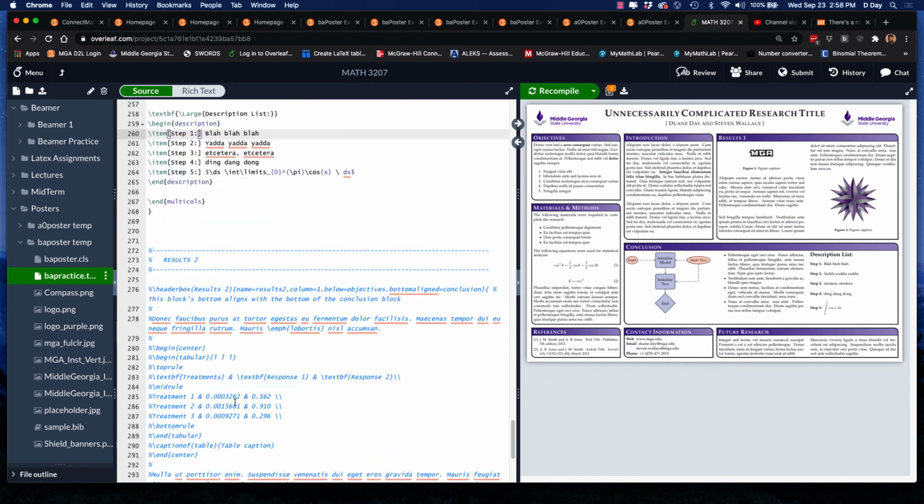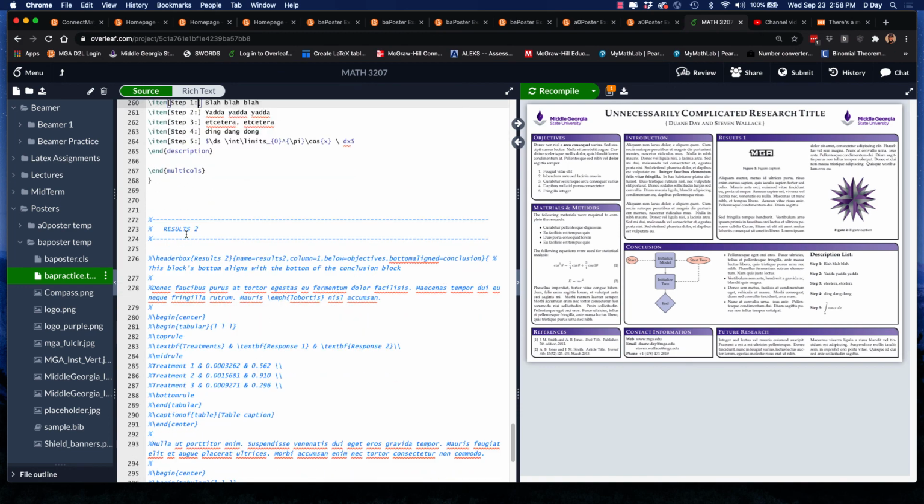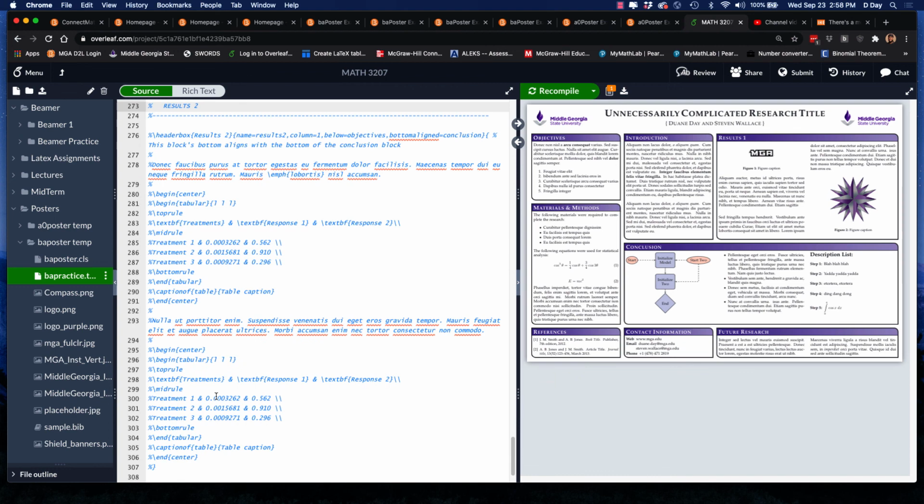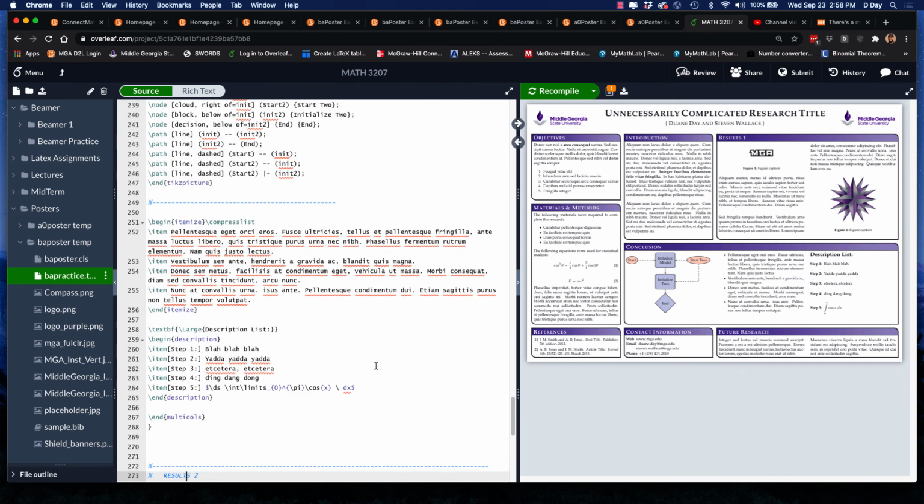And that's it. You'll notice on the template you download, you'll have this results too. I have it commented out because if I uncomment it, it will screw up this poster drastically because of the way I have it set up. But you'll probably find that you're going to do a different setup. And if you run into some issues, I'm here to help you. Do not think you have to do this bad boy on your own.